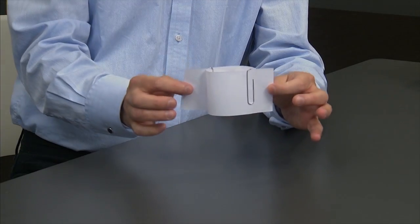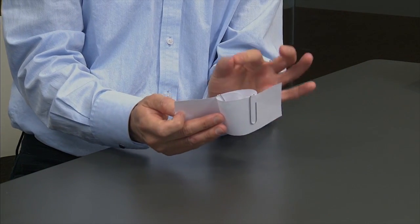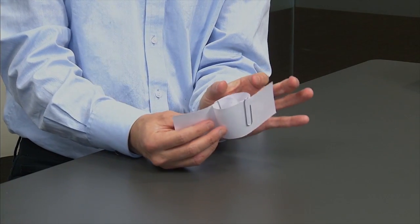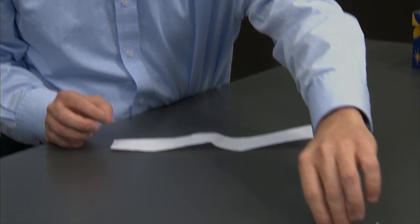This is what it looks like. What happens if I start pulling the ends of the paper? You can see that the paper clips come closer and closer together because they are being driven by the paper, so to speak. So eventually they will touch each other and jam. But if I keep pulling, they hop and they are linked with each other.